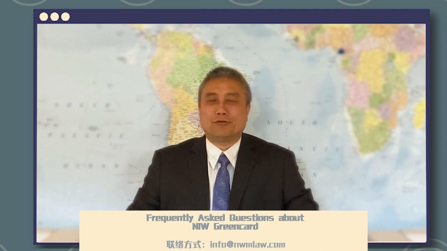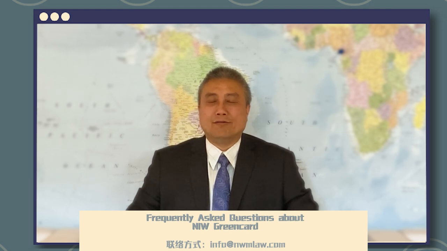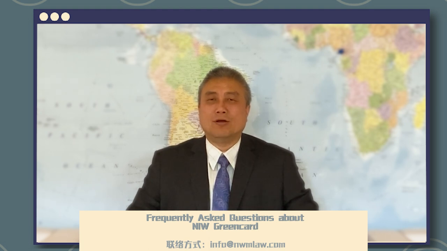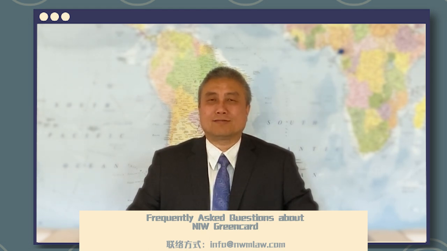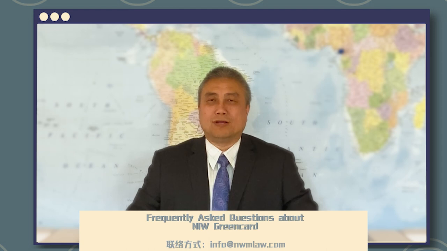I heard there is a prestigious category called EB1 — why shouldn't I apply EB1 instead of NIW? EB1 usually stands for Alien of Extraordinary Ability, and it is more difficult to be approved than NIW. For example, if you are a researcher with three or four publications and a couple dozen citations to your works, you may already qualify for NIW. But for EB1 approval, you may need several hundred citations to your publications and more research papers overall. So in a lot of cases, it makes more sense to apply NIW instead of EB1. And as mentioned earlier, as long as you or your spouse were born outside of China and India, you can usually receive your green card within a short period of time.